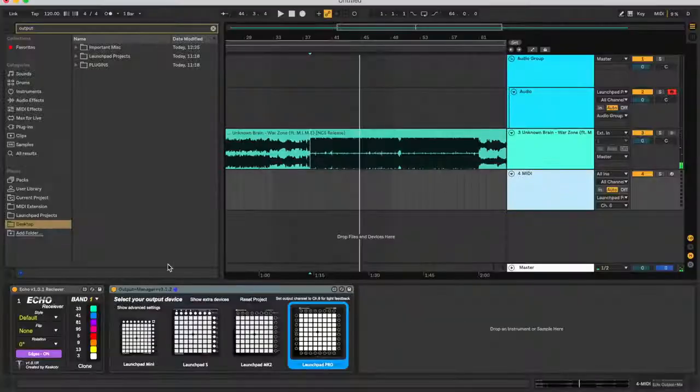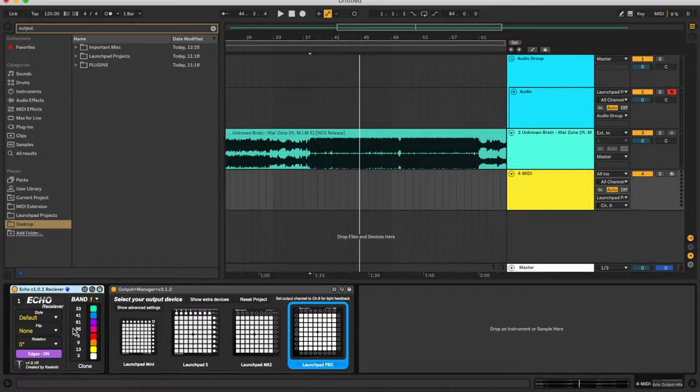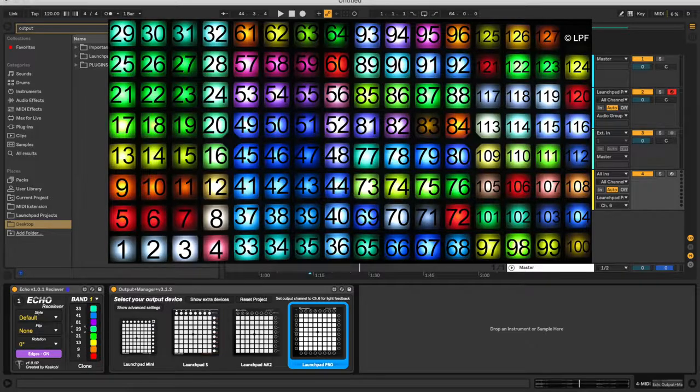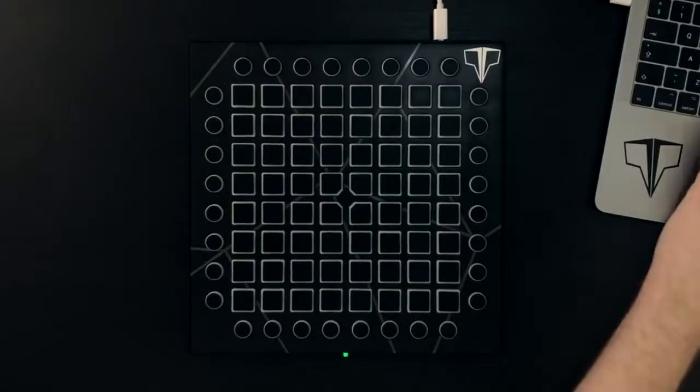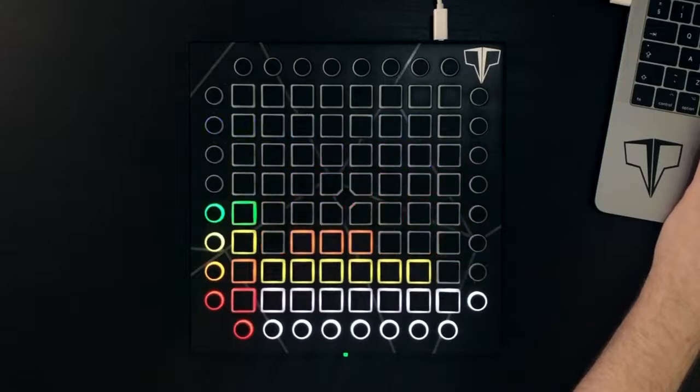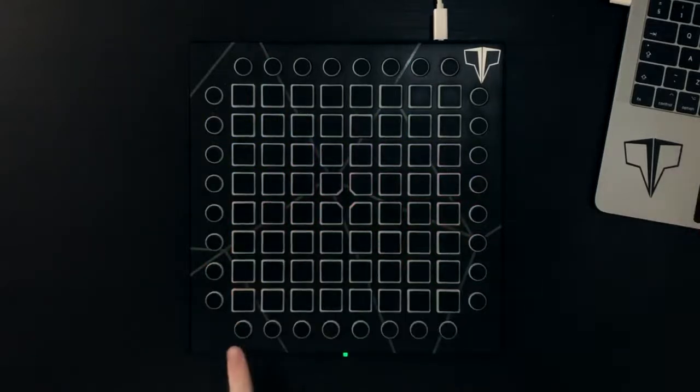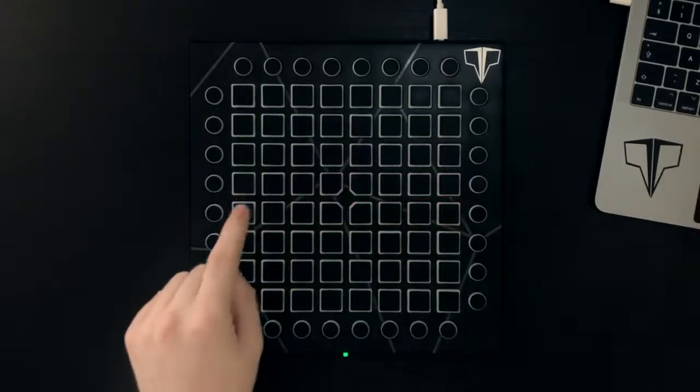So there's a few modifications that you can do to make it a little bit more your style. If you want to have a different gradient playing, what you can do is you can type in the velocities here. If you know the velocities, that definitely helps, but I'll put a velocity chart on the screen now if you need to know what they all look like. And if we now play that, you'll see that that gradient that we just made only shows up on this first row, which is kind of annoying.